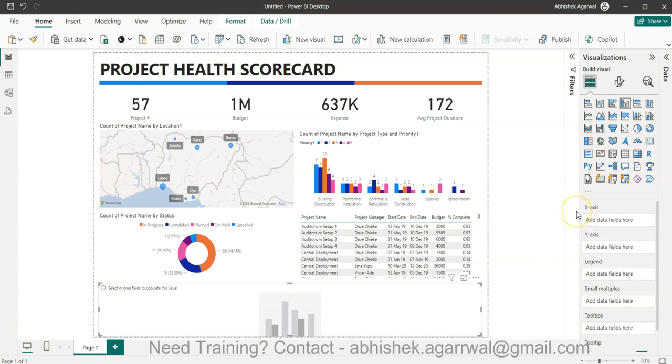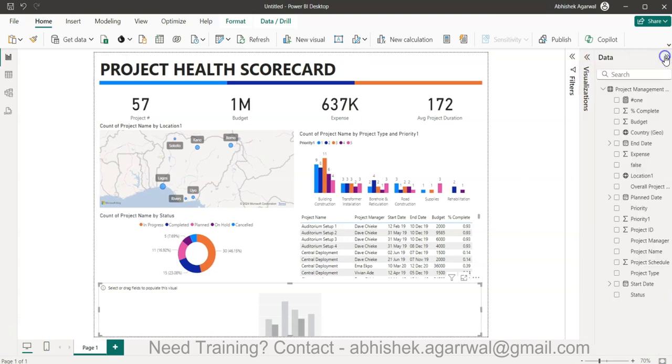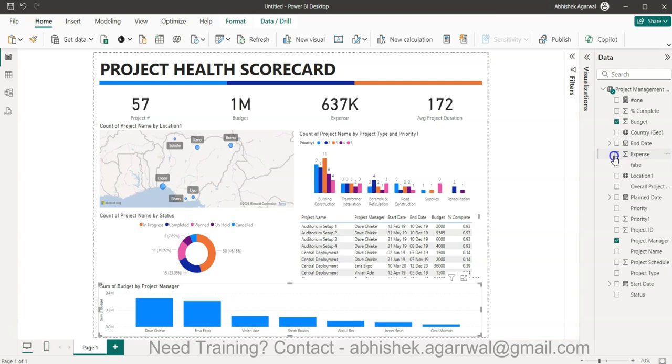Then what we need is the name of the project manager. So over here we need project manager, and then the budget and expense. First we need budget, then we need expense, right?